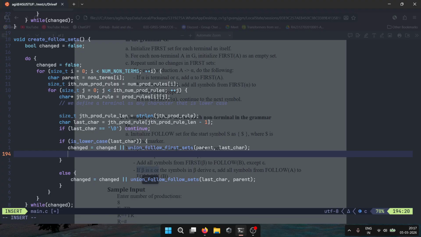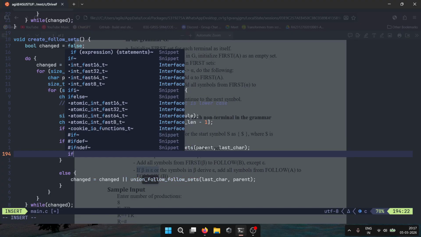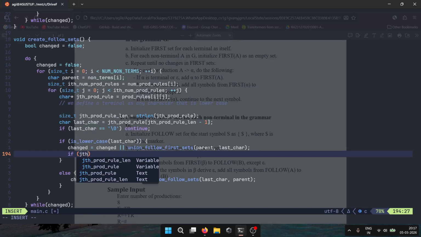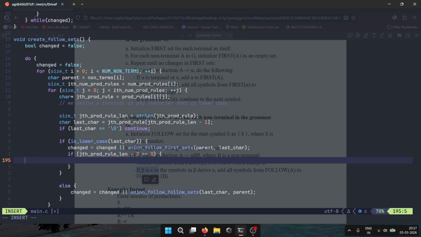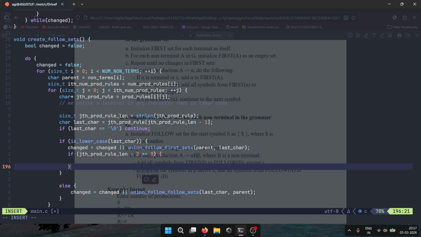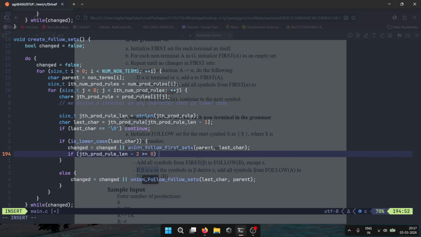So if jth prod rule n minus 2 greater than or equal to 0, first of all we must figure out if beta is okay. I don't think we gotta do that, right? Yeah, what am I doing? Let's just check it out. One minute.